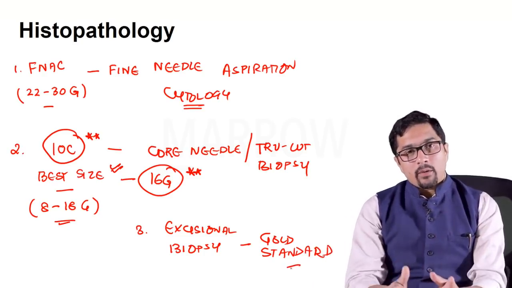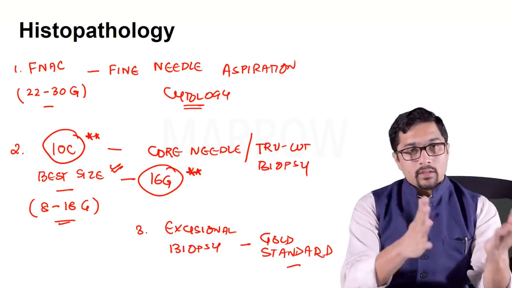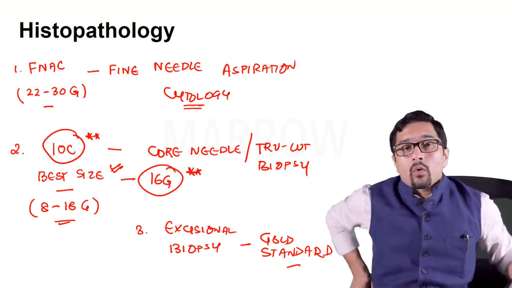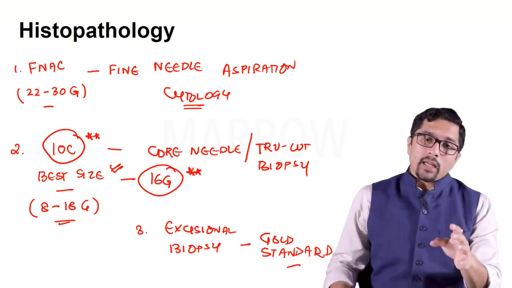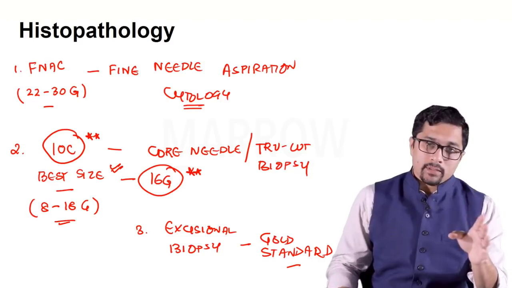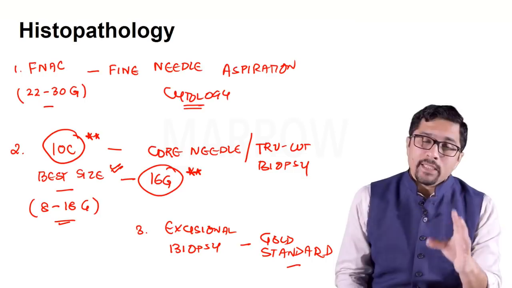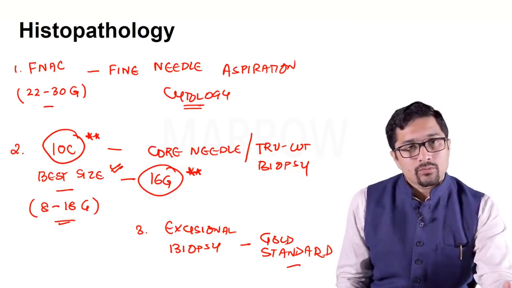So again, I want to clarify one point here. What is the difference between investigation of choice and gold standard? Well, gold standard is one which is going to give you the diagnosis 100% of the time, but it might not be the most feasible test to do. So imagine a 35-year-old patient who comes to me with a BIRADS 4B lesion, right? If I do an excisional biopsy straight away, I will get the diagnosis.